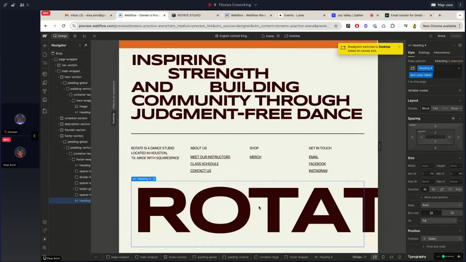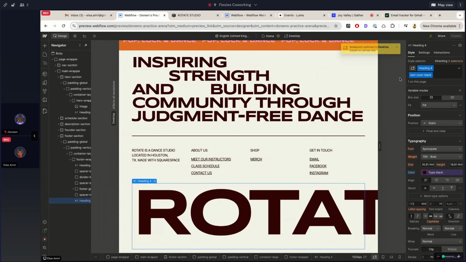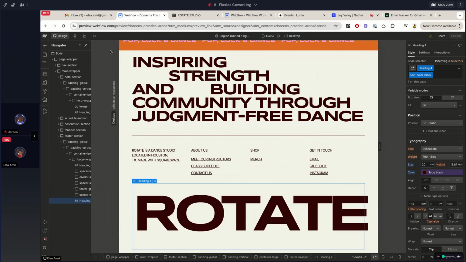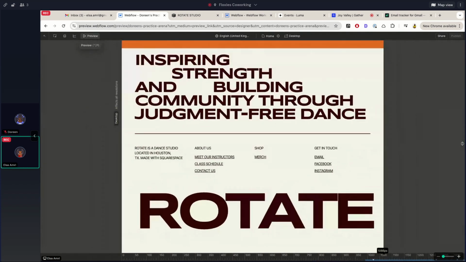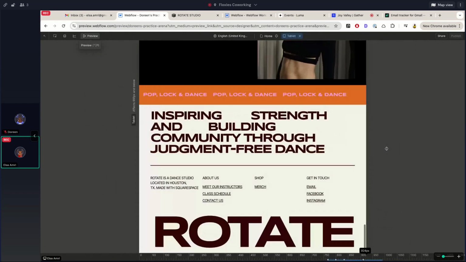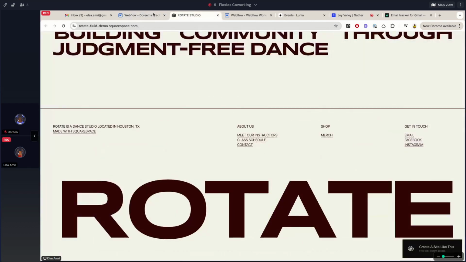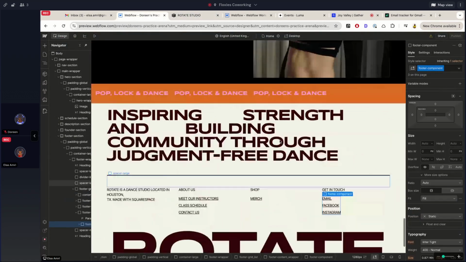So in order to avoid that, this heading cannot have a fixed width using REM or pixels. However, you can give it a width of VW. And basically VW will resize as the screen resizes. So it'll become bigger as the screen becomes bigger, like this, for example, and then smaller as the screen becomes smaller. And I think that's the best way to do this kind of layout where your text is responsive as well. So that was the one thing I'd recommend.